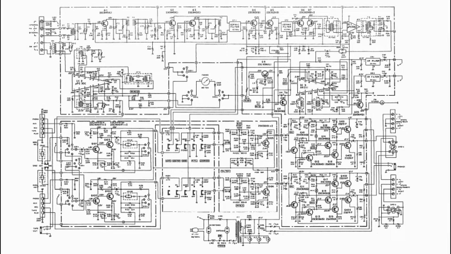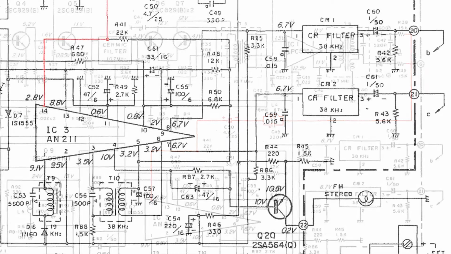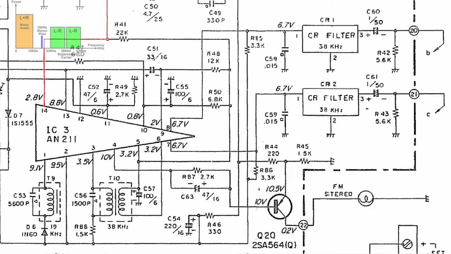I've had some questions about how the receiver detects a stereo FM station. Well, let's start with the detector, and that is in the upper right-hand corner. It's right here. This circuit detects the FM signal, and that signal goes down and over and then down again to an IC chip 3. And what's on that signal is this.